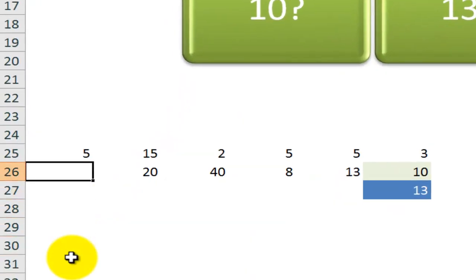So if we take a look down here, I've typed out the numbers, 5, 15, 2, etc., and I performed the operation. So I took the contents in these two cells, 5 plus 15, and then I came over here and said, all right, let's multiply that by 2, etc. So here's what I was expecting, but this is what Excel gave me.